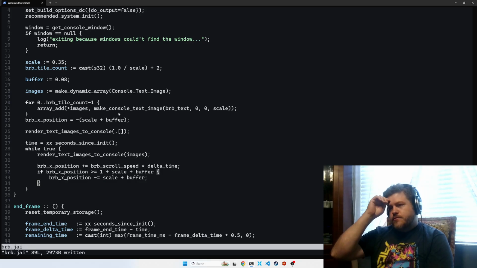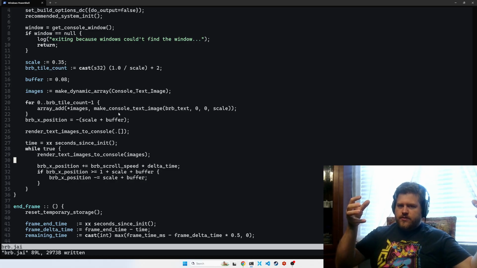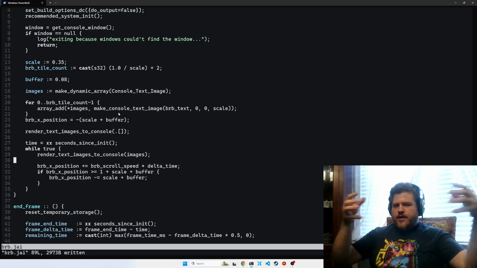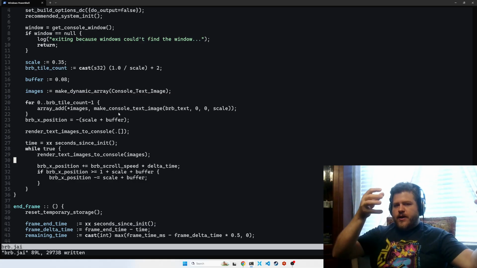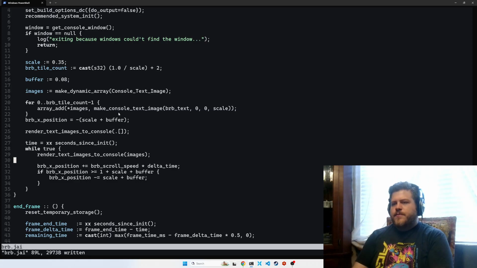Okay. And I'm assuming it didn't go around twice. I'm assuming the speed isn't so fast that it's cycling twice and that I have to bring it back twice. I only have to essentially take all of the images that are tiled and they're scrolling across, and then I just move them back once, all together.